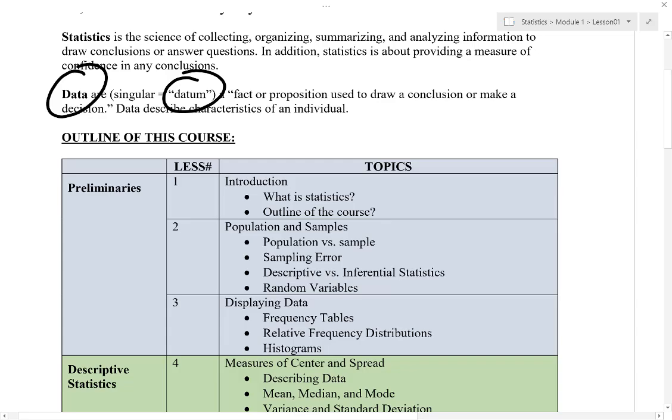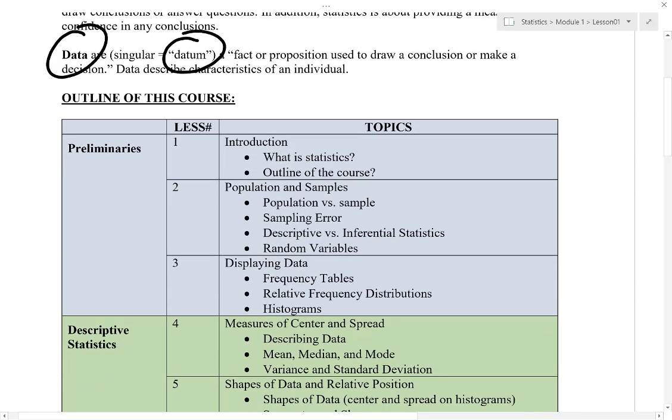Lesson 2, population and samples. So we're going to get into discussing what a population is and what a sample is, because our goal eventually is we want to make determinations about a population based on a sample. That's what statisticians do, because whether you're doing a drug study or a political poll, you don't have access to the entire population. So we need to talk about samples and how samples are chosen. And I'm going to go over in more detail descriptive versus inferential statistics. Just real quickly, descriptive is actually describing the data, as the term suggests, and inferential is drawing conclusions from that. And we'll talk more about that later.